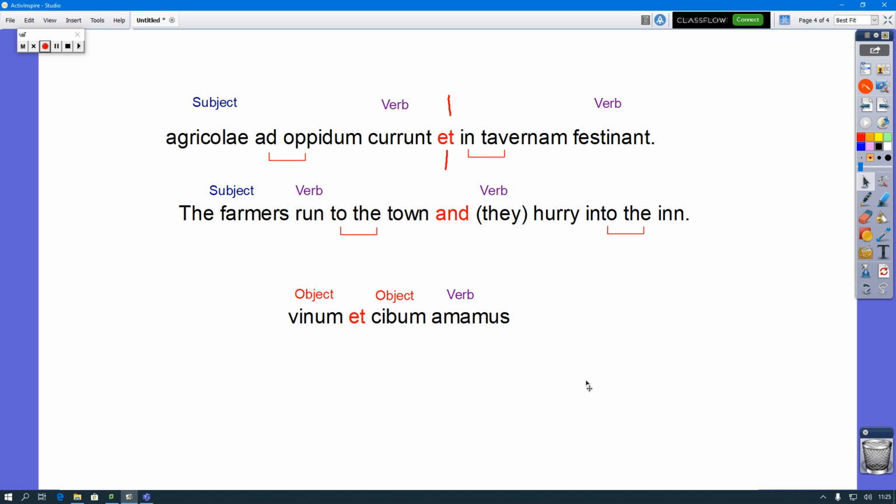I've only got one sentence here. And so I need to translate it, we love wine and food. And normally et is pretty obvious when you have those two different kinds of sentences. If you're not sure about it though, as with so much Latin, it's always good to go and check and find where your verbs are, and that will normally point you in the right direction.